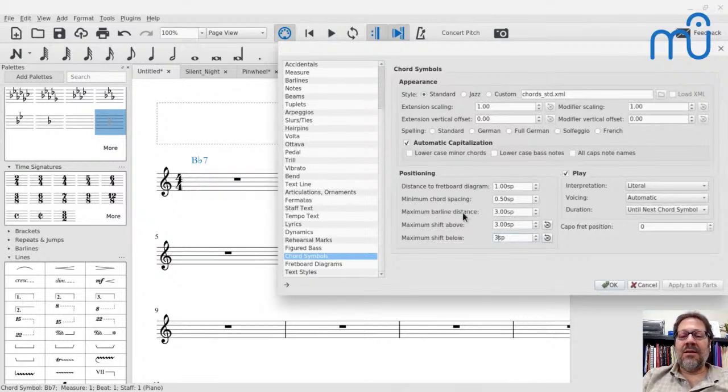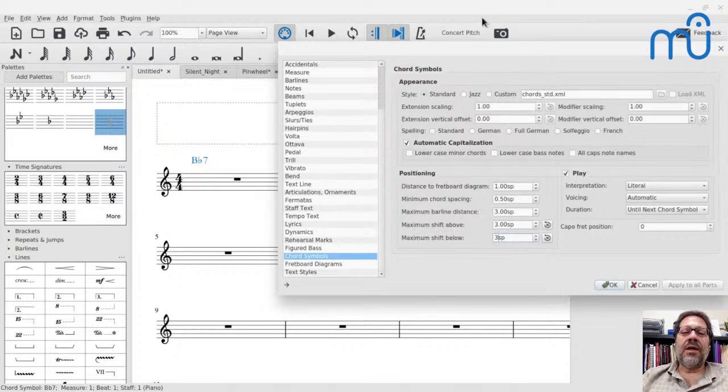This one about the bar line distance doesn't do what it was originally designed to do, because we re-implemented things, so I wouldn't pay much attention. But it has to do with chord symbols at the end of a measure overlapping the bar line. So just know that that's a setting that can be played with if you have issues with that.